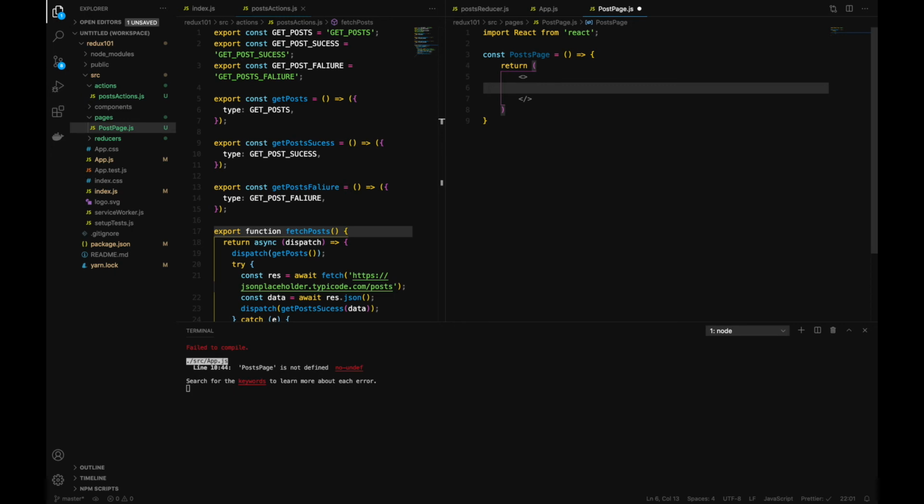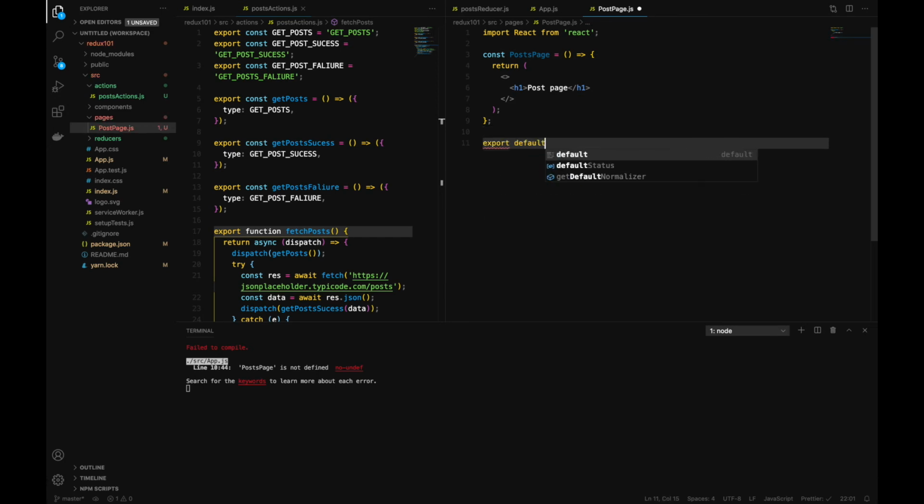Inside here we can just have a section where we have our posts page, and obviously we need to export default PostsPage.